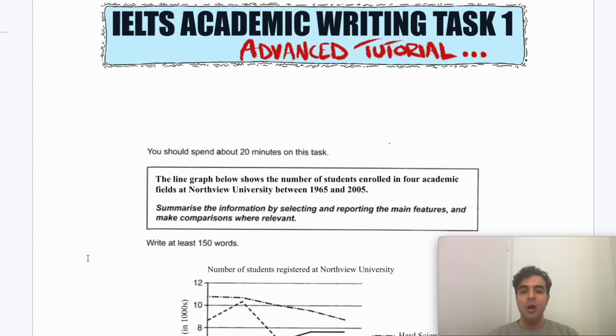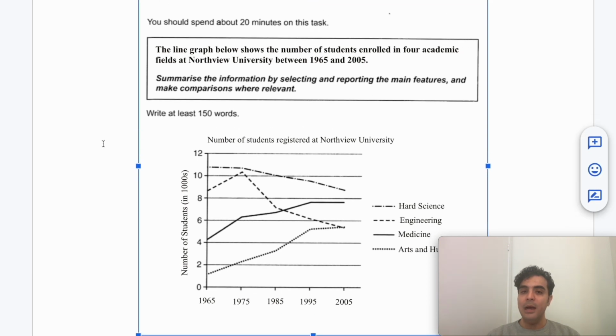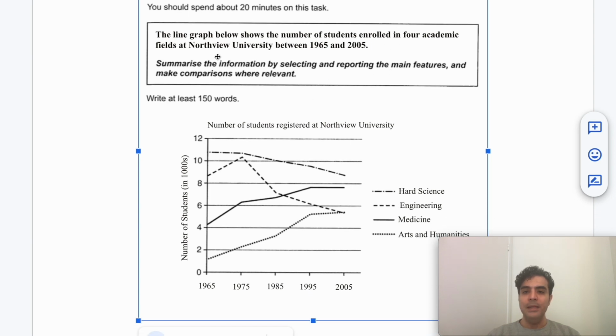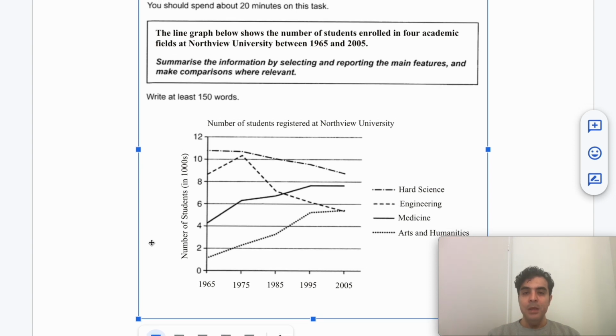Okay, let's start with the first type of chart that you can see here. This is a chart that we previously looked at in the previous video. And as you can see, we have the written segment and we have the visual segment, the visual section of this task. Our focus is on the visual section. Now, this type of chart is called a line graph, and I think the name is self-explanatory, right? Because we have the data shown in the form of lines.